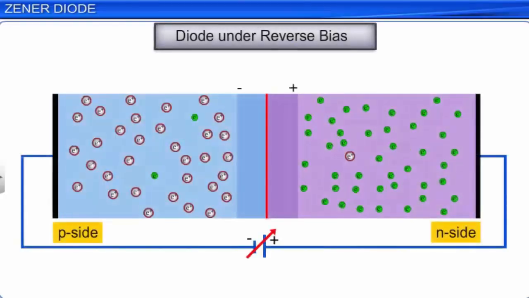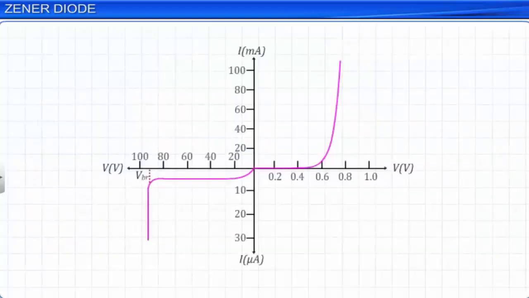We know that if we connect a PN junction diode to a battery with the P side connected to the negative terminal and the N side connected to the positive terminal, the diode is said to be reverse biased. A reverse biased diode allows little or no current through it.